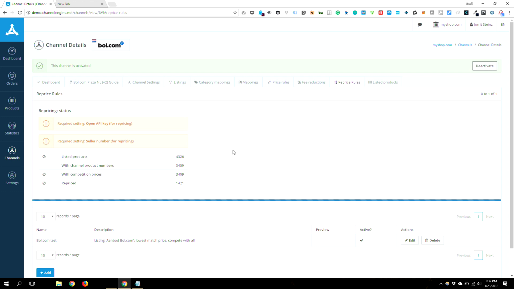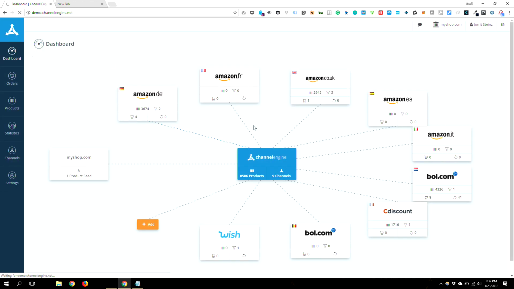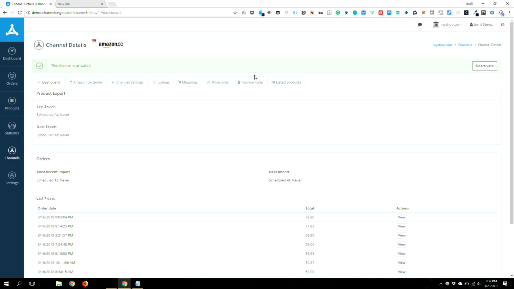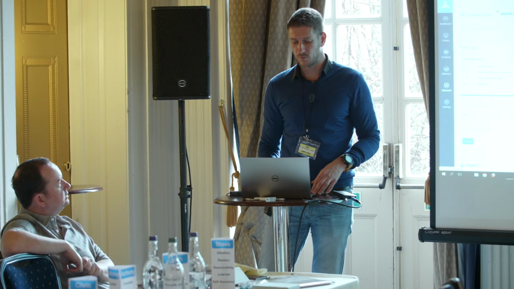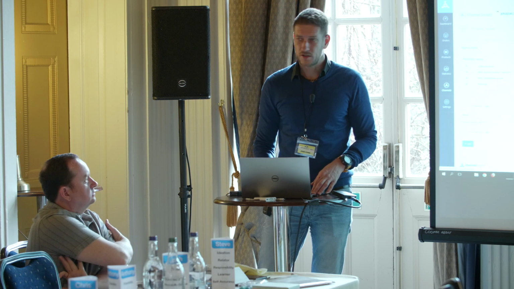Next step might be interesting. We'll go to Amazon because there's some data in there. Is repricing. Repricing won't be very useful for your own brand, but if you resell any product, it's interesting to see what kind of data we have. So we've got quite an advanced repricing engine. Not only reprices down, but also reprices up.